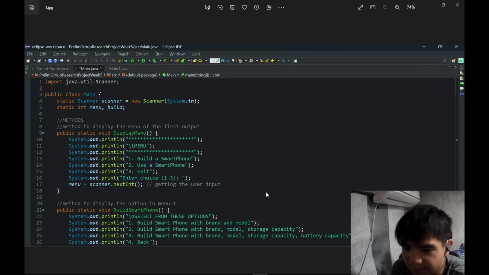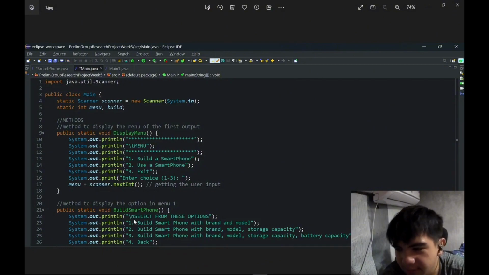It is a method called for displaying options whether to build or use a smartphone. This starts the program flow of the user, as it will dictate if a smartphone is to be constructed or a readily available smartphone is to be used for experiencing the program's features. The choice is up to the user as we prompt them to select an option.